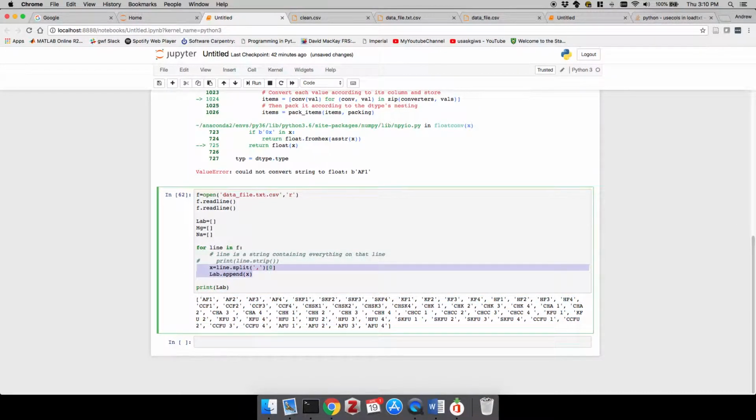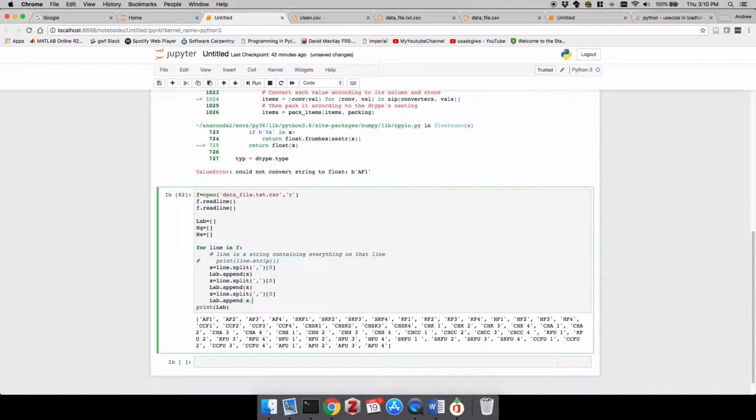Now I can use something very similar, and I can get the sodium, oh sorry, magnesium is next, isn't it? Mg, and I can get sodium Na.